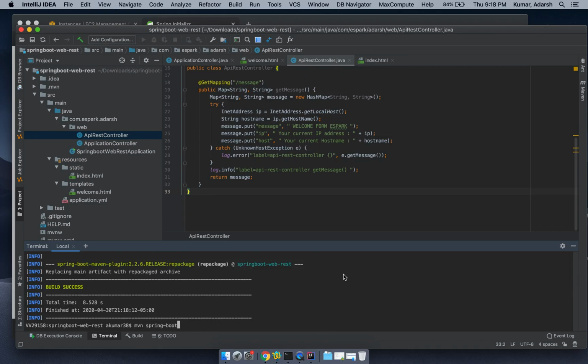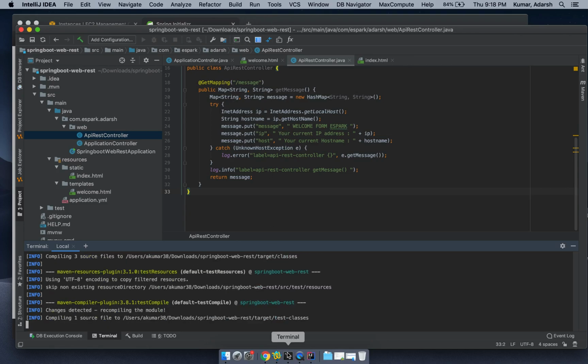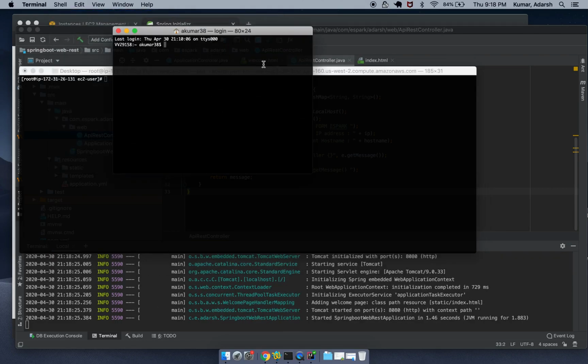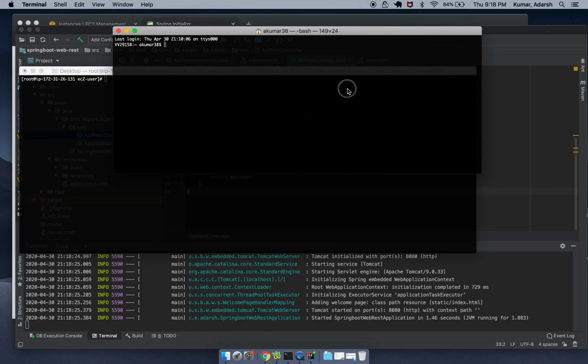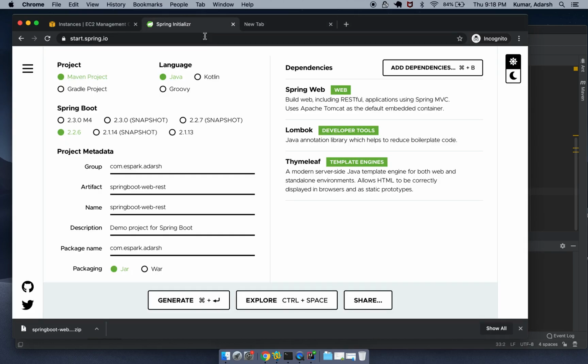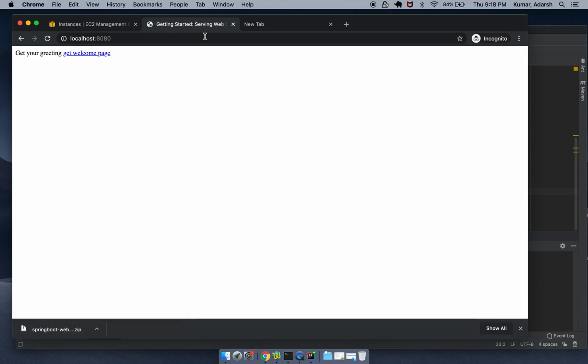VM spring port 1. So we'll open a new window here to test. Okay, we can test it from the browser itself. Now we don't need this. Localhost, so this is what the index page is. When we click on that, it's going to go to the welcome page. And if I see the API message, this is the address it's showing. Okay, so it means our APIs are working fine.